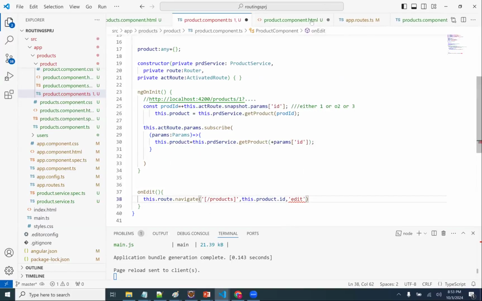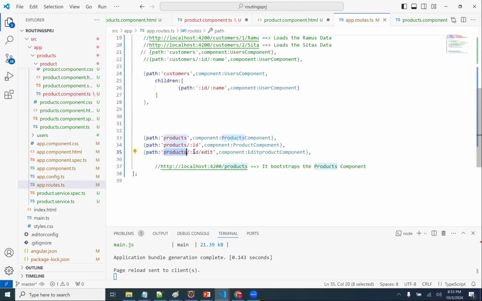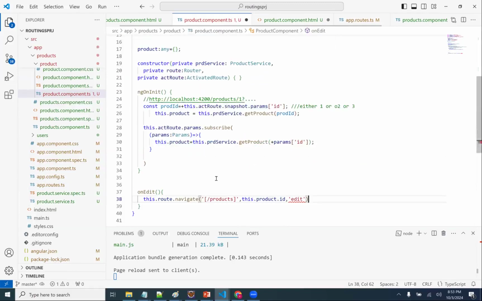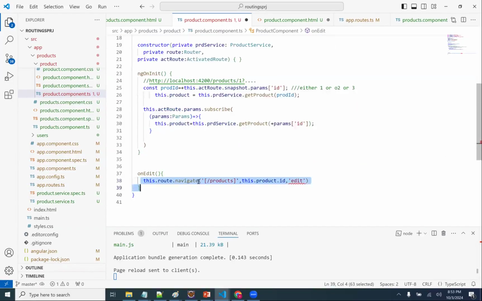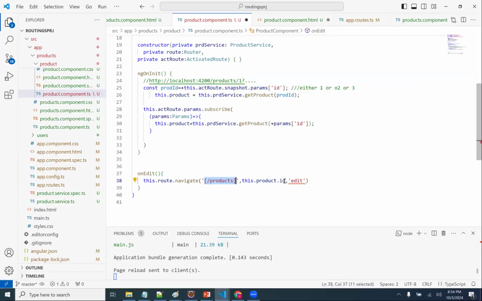What is my path here? Product / ID / edit, where ID is only dynamic, remaining 2 things are static here. So this.route.navigate product / product.ID, as well as I'm taking edit here.